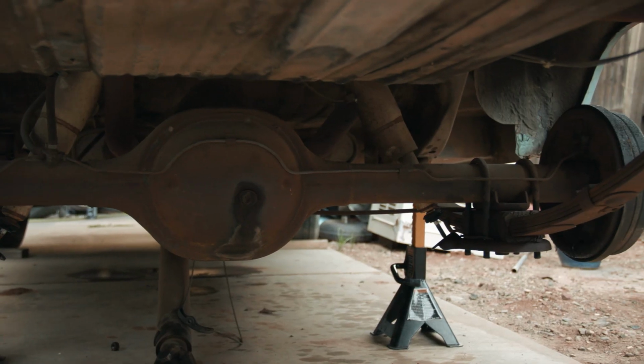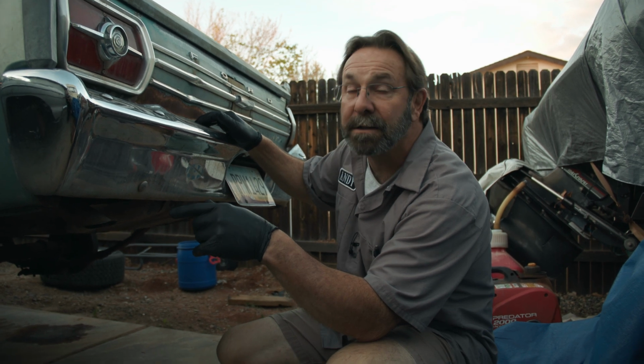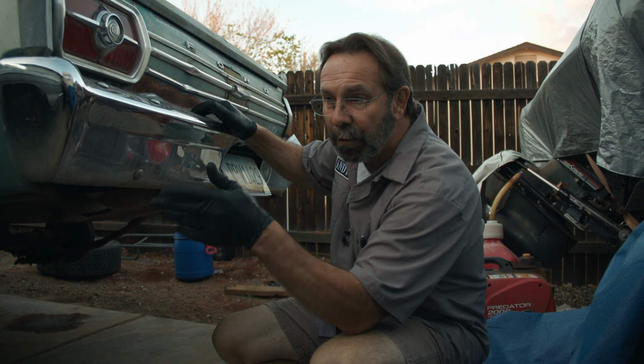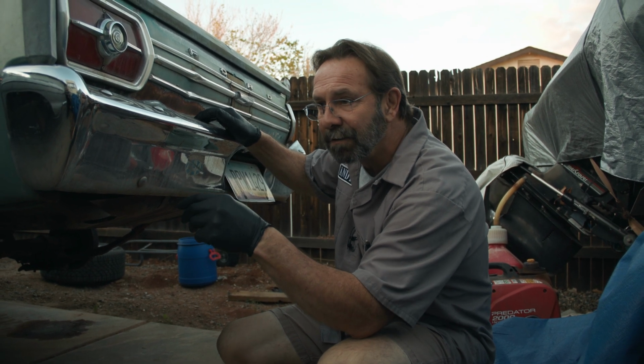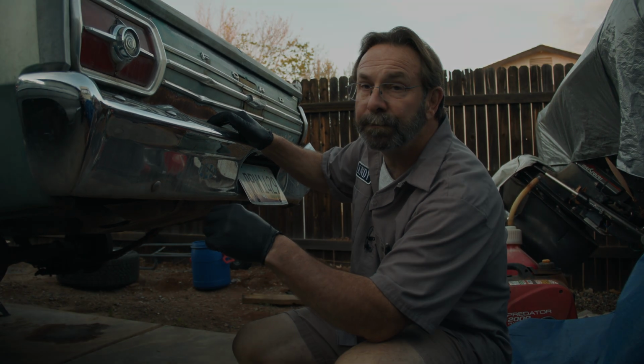And we'll also be showing you swapping this differential into the other car. The other car already has the leaf springs on it. So we'll leave these leaf springs in place, lift the differential, go right to the other car. Disconnect brake lines, of course, re-bleed and set that up. And if there's any other brake work done, we'll do that at that time.